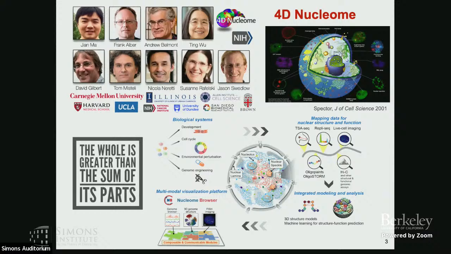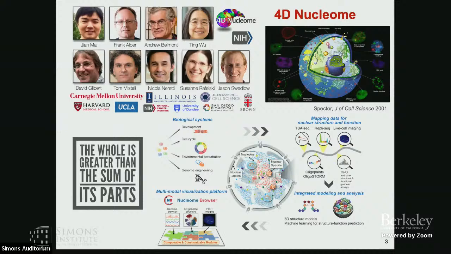The effort that my lab is working on right now is in the context of an NIH consortium called the 4D Nucleome. There are four major integrative analysis centers in this consortium, and we're in the second year, leading one of the four centers, which is headquartered at Carnegie Mellon. We have 9 investigators at different institutions, and our goal is slightly different from the conventional Hi-C based approaches, where we try to map the large scale chromosome structures in terms of their compartmentalization to major nuclear bodies in the nucleus.